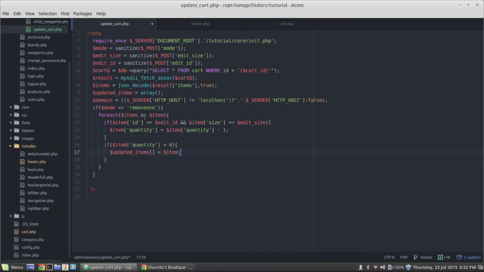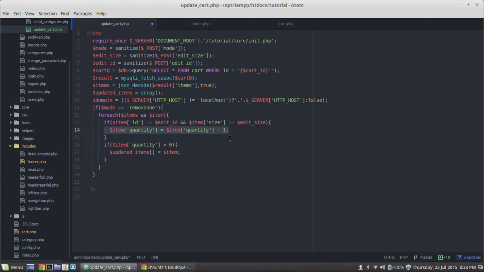So it's going to loop through each item in our cart. If it's more than 0, which every item in our cart will be, it'll add it back to this updated items. And additionally, if the item ID is equal to the edit ID and the size, then it will minus 1 from that and then add that to this updated items.